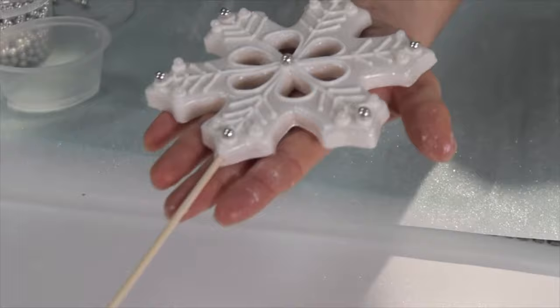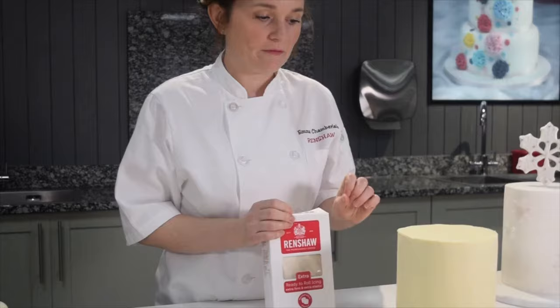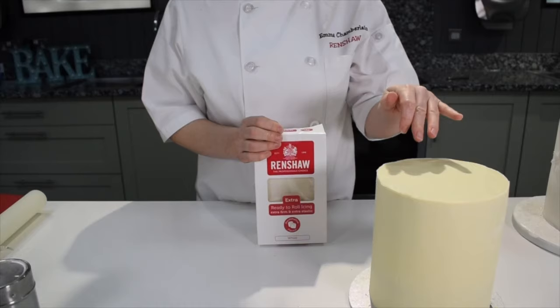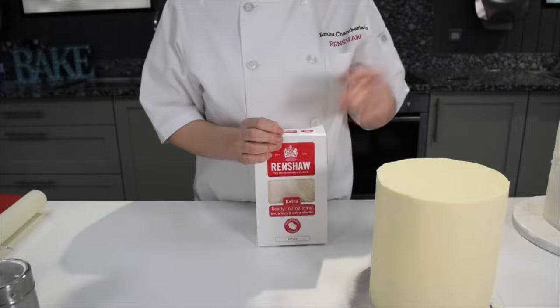Okay, so now we're going to cover the cake. Now I have pre-stacked and ganached this cake just for speed. So this is white chocolate ganache. And I've made that with three parts white chocolate to one part cream. And then just heated the cream up in the microwave, and then we just poured it over the top, and then just give it a mix.